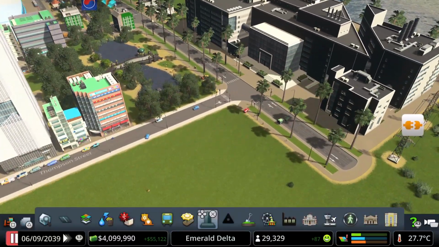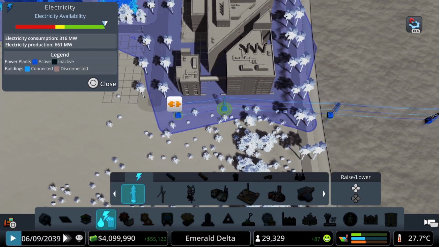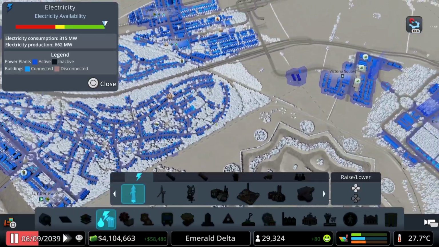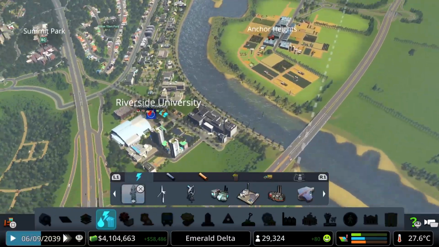And then what we have to do is, I'm pretty sure our power is now not really that great. Why is that saying it's not connected to anything? That's definitely connected to something. Let's just delete that bit. Hopefully we still have enough power for this entire city. I don't think we've connected the power grids, which I built over here to here, but we should be okay.